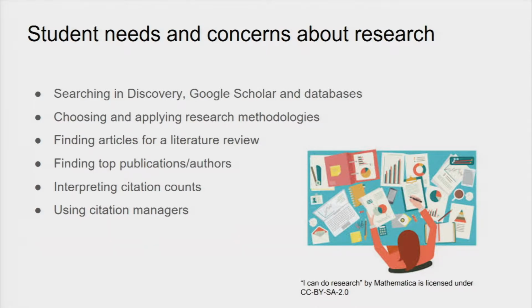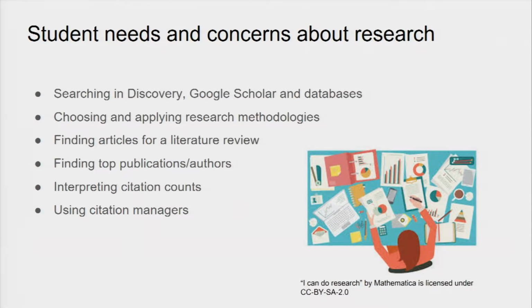So some of the things that students have concerns about, or things that we've heard in the library, and some of the things that they need in order to be successful in research, are things like how to search in the library search tool, which is Discovery, Google Scholar, or navigate other library databases. We hear a lot of times from students coming back into a post-secondary environment after working for a number of years, and they say, oh, well, technology's changed, and I'm not really sure how to navigate all of these other databases or how to use this type of technology to help me do this assignment or help me to write my literature review.